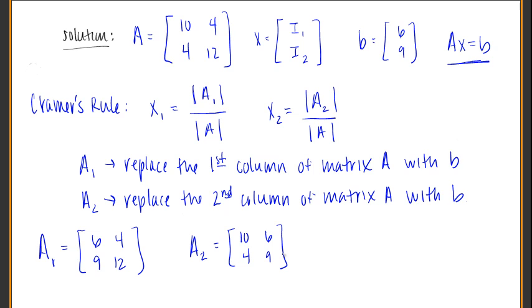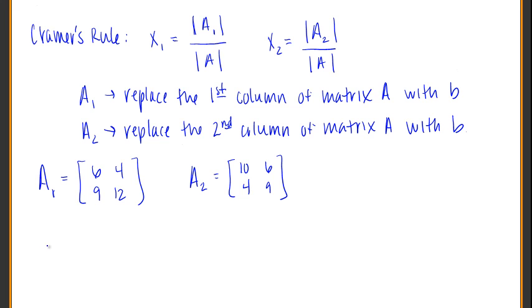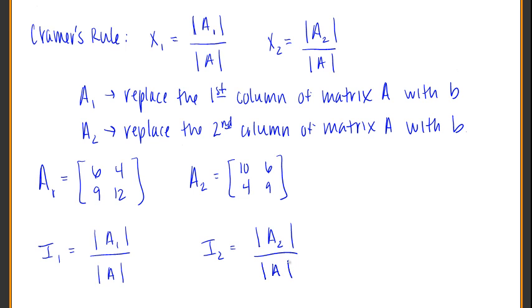Okay, and so to finish solving this out for the rest of Cramer's rule, it says then that x1, our first variable, which in our case is I1, is going to be the determinant of this A1 we just wrote divided by the determinant of A. Okay, I2 is going to equal the determinant of A2, which we just found, over the regular determinant of matrix A as in general. Okay, so again, A above, our regular A, is 10, 4, and 4, and 12.